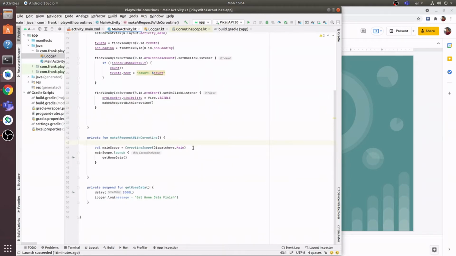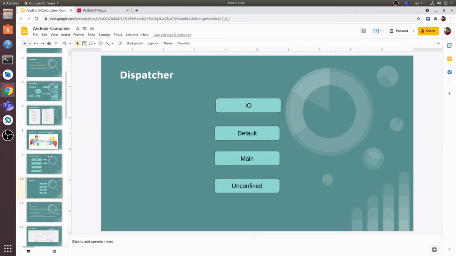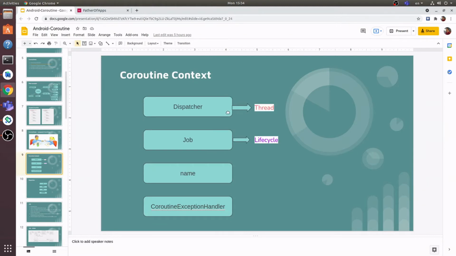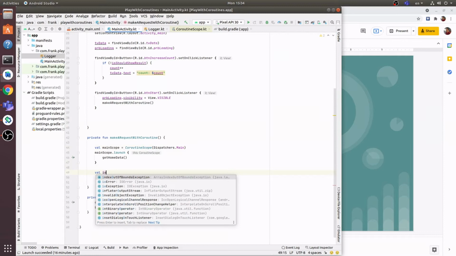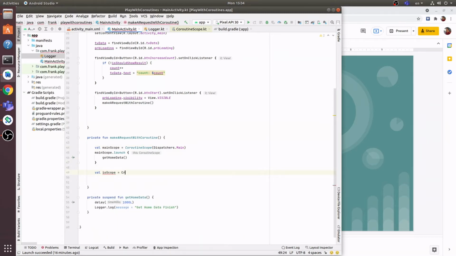For Coroutine scope, you can pass at least one of the 4 elements of Coroutine context, or you can pass 2, 3, or 4 elements. It is okay, but you need to pass at least one element. Here I create an IO scope, and I want to see which thread our Coroutine will run on.